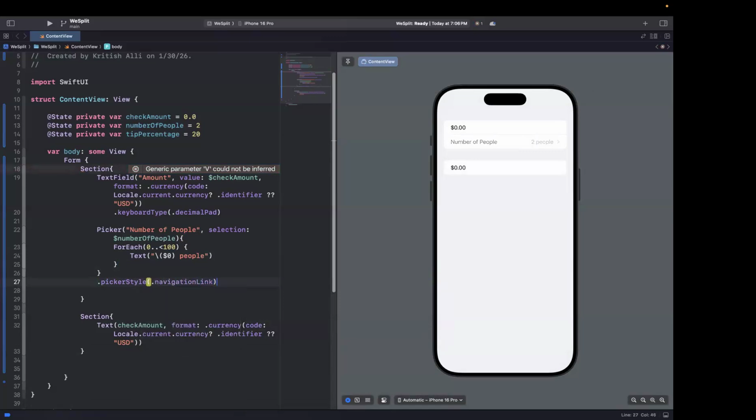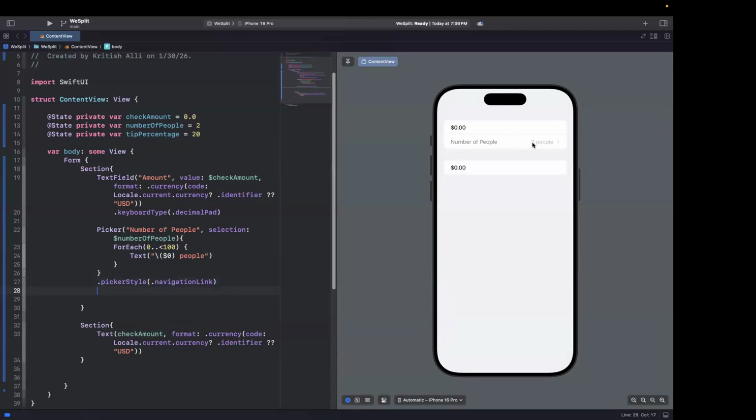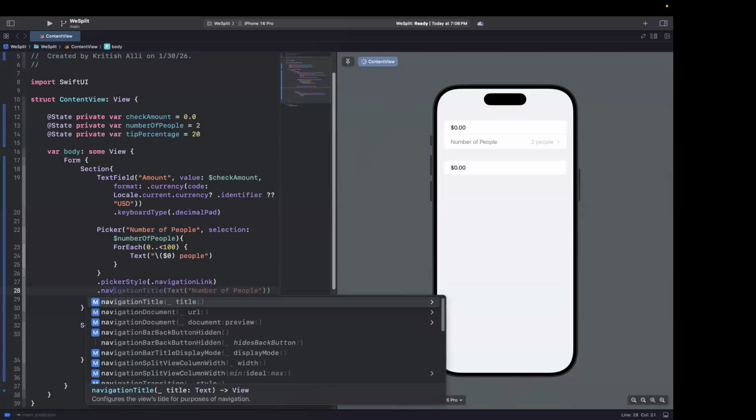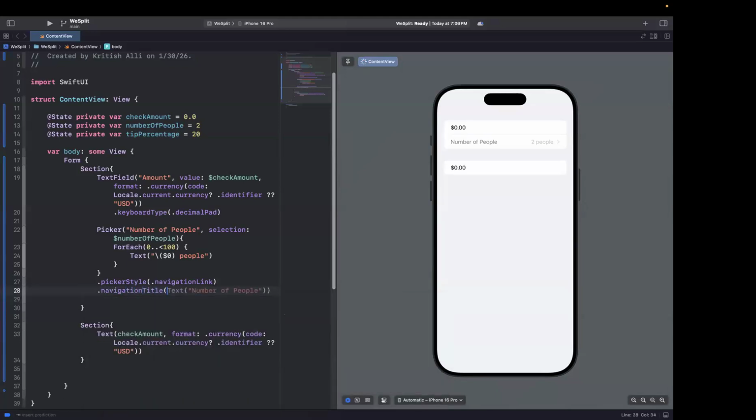So dot pickerStyle parentheses dot navigationLink. You'll see it in a bit. In the navigation link, we need to give it a title, and with that we'll use the modifier dot navigationTitle, and we'll just call it WeSplit.